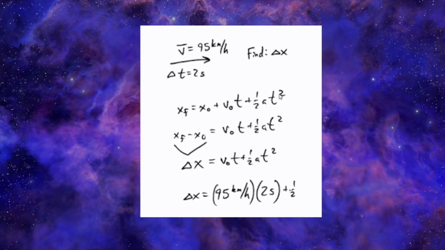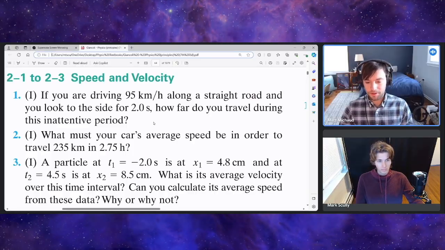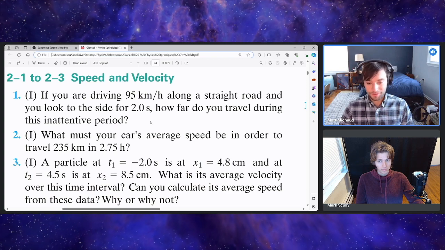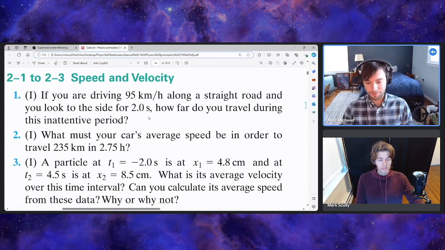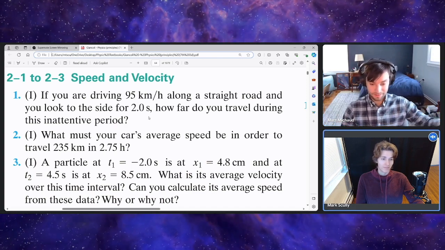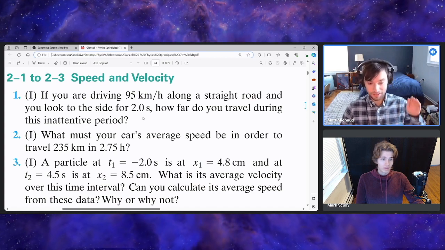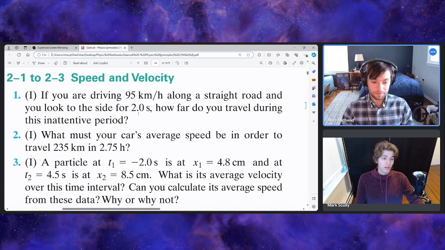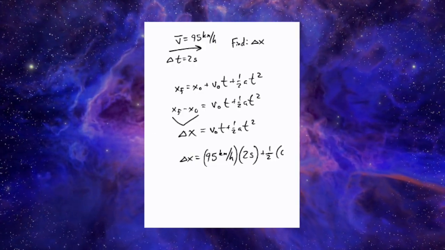Do we have any acceleration? Are we talking about the acceleration from the moment you started the car from nothing and then hit 95? Or are we talking about you are driving 95 from the beginning? Exactly. You're just driving 95. If that's the case, then I don't think there's acceleration. I think it's just a consistent speed throughout. Right. We can assume a constant velocity here. So we're going to say acceleration is 0.